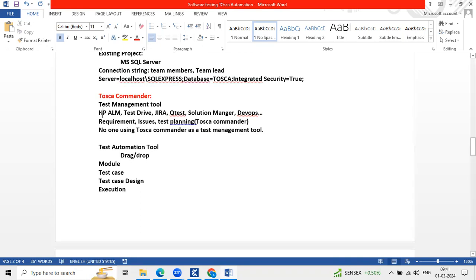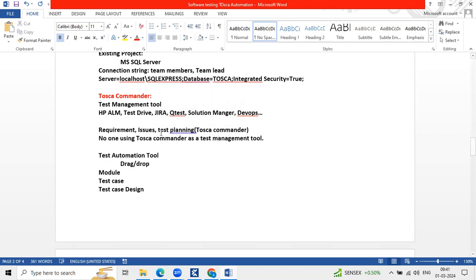So what is the use of these management tools? They create and maintain the project-related end-to-end requirements. They use Scrum boards to create and assign user stories to the team members. All these activities they do in a test management tool.